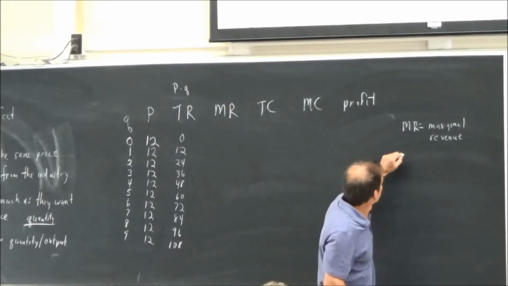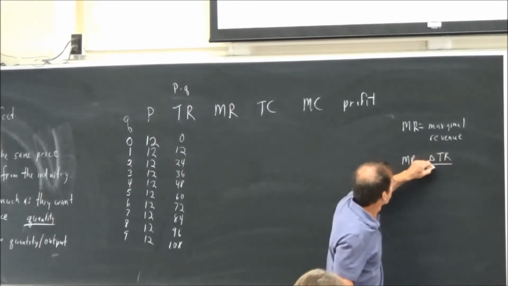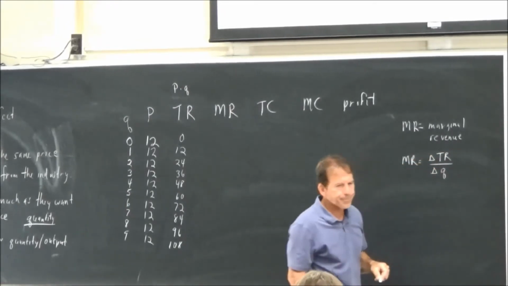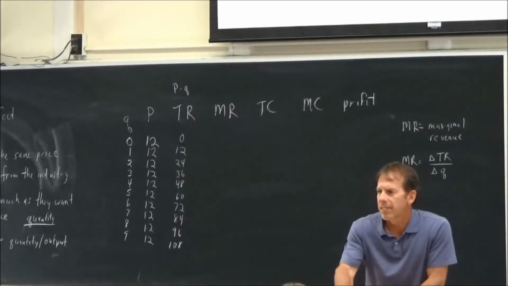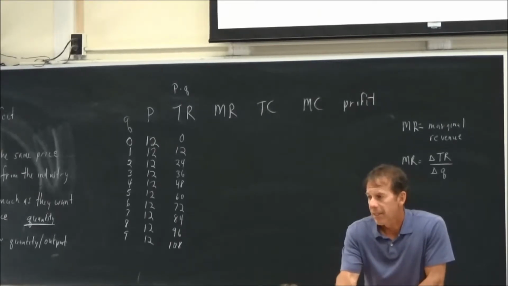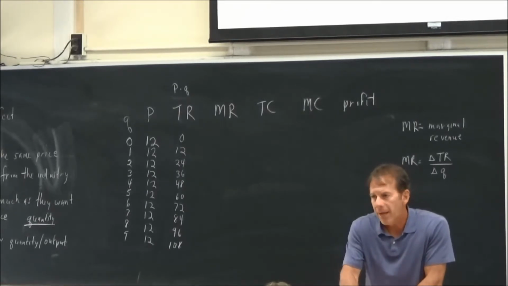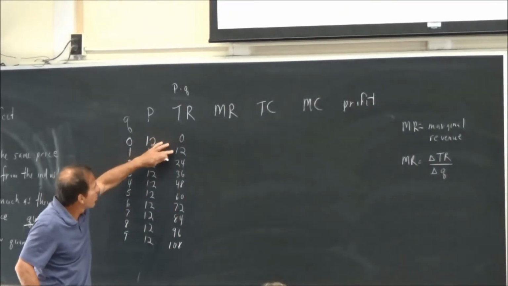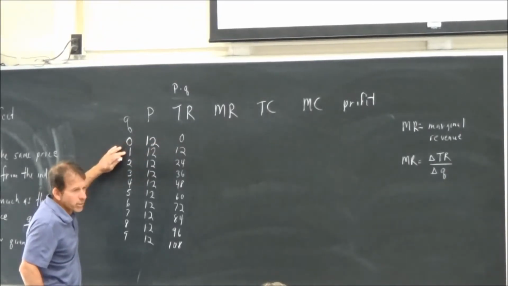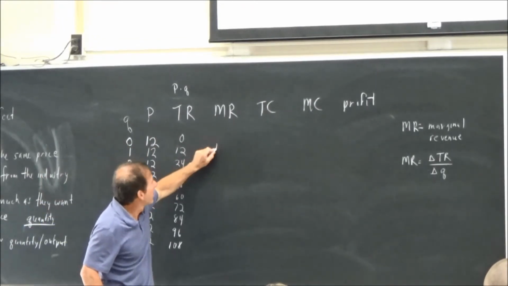And the definition of marginal revenue is your change in total revenue over your change in quantity. It's the additional revenue that a company makes by selling one more unit. That's the definition, okay? So it's going to be the additional revenue that the company makes when they sell one more unit of the good. So in this case, it's going to just be the change in total revenue over the change in Q. So how much does total revenue change when Q changes by 1? So the answer would be 12.